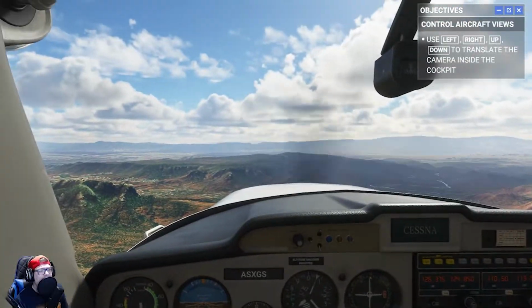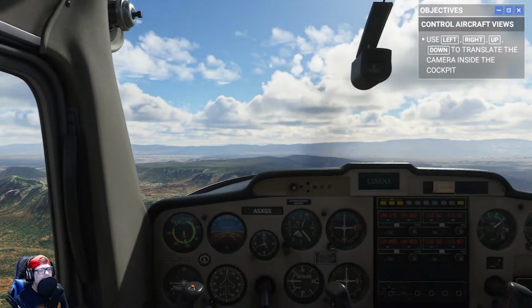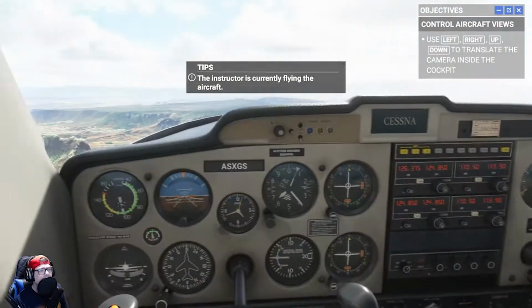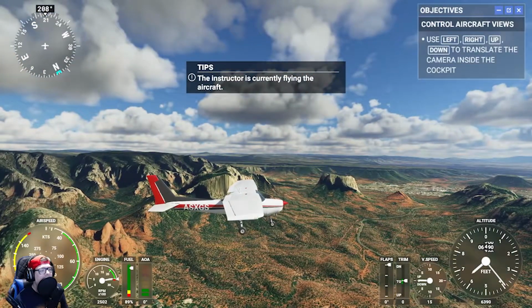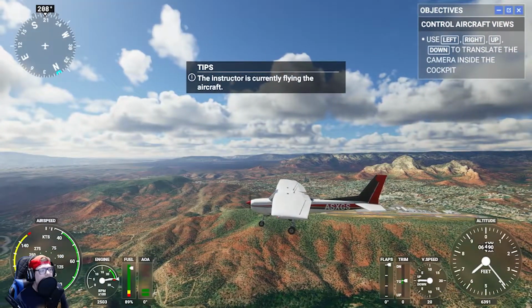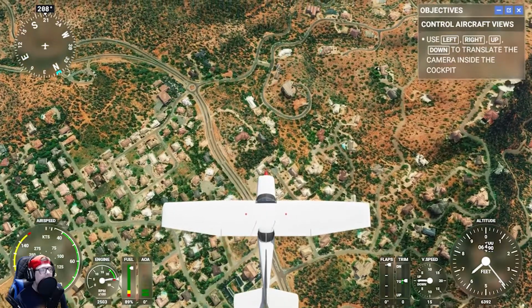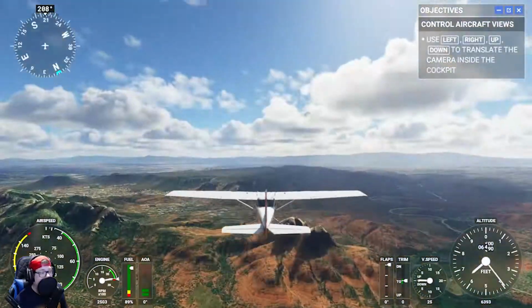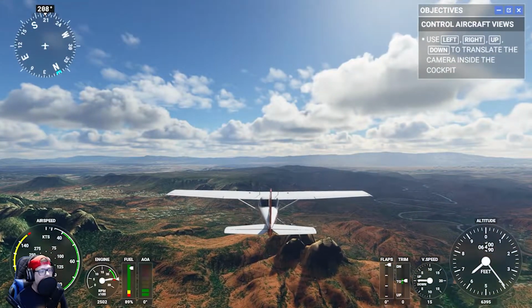Use left, right, up, down. Okay. Left, right, up. Oh, that's really cool. That's really cool. I'm going to have to find my house in this game one day. Down. All right, and then reset.